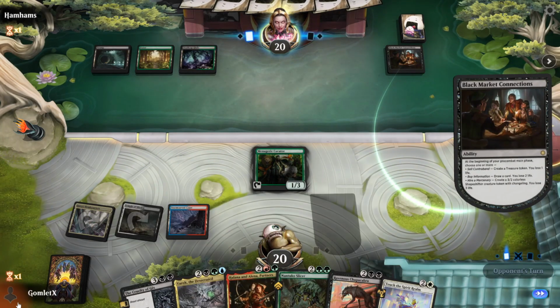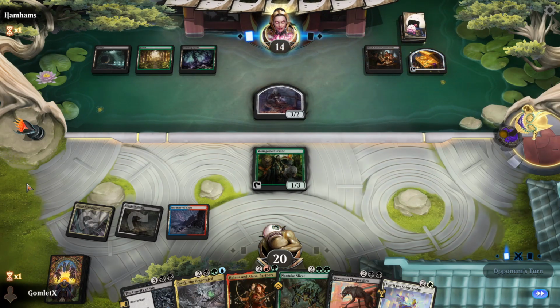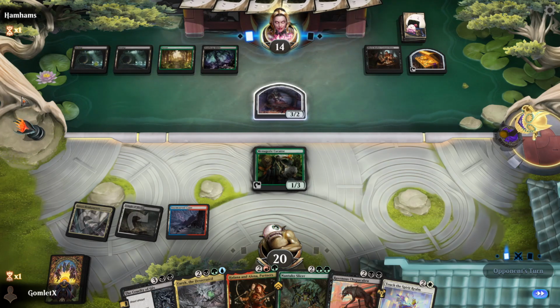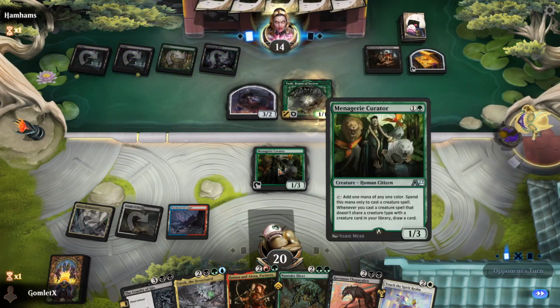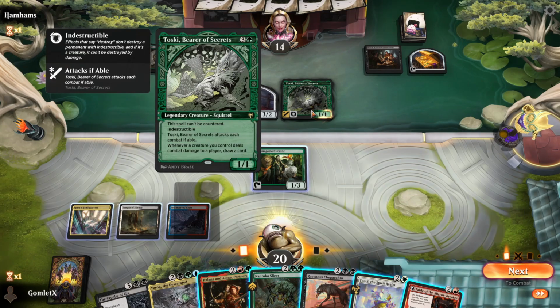I think we probably have another human in the deck, so I don't think we get to draw a card off casting Lena and Lena. I'm incorrect. We only have one human in the deck. Wow, our deck is really good with Menagerie Curator. Toski, Bearer of Secrets is the play here.